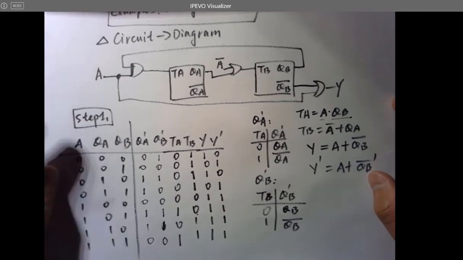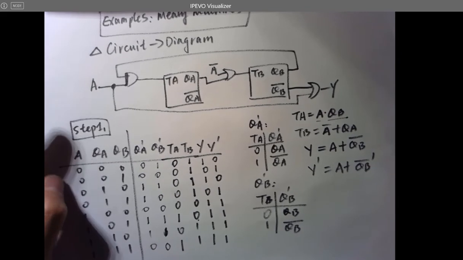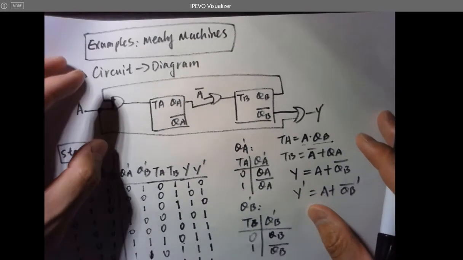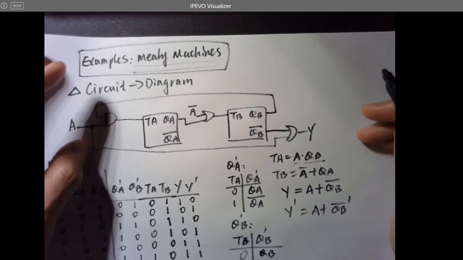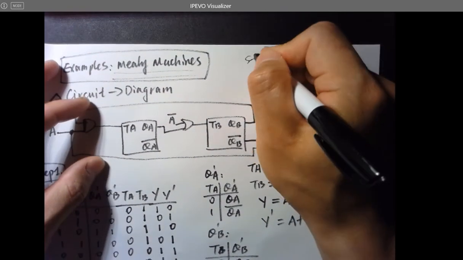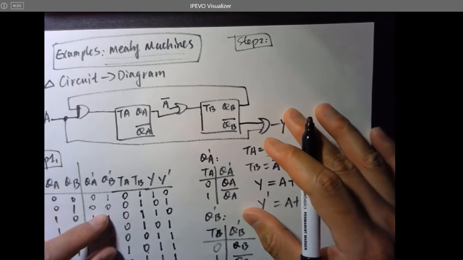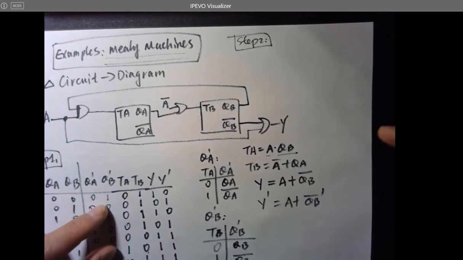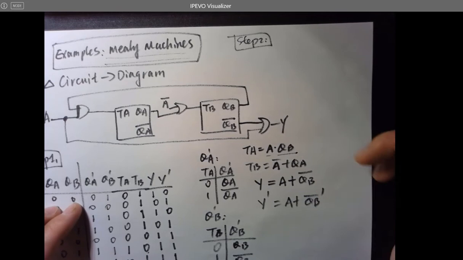What we need to do next, step 2, right? Convert this guy into the state diagram. That's what we want to do. But that's a Mealy machine, which means it's going to be slightly different. Now let's take a look at what that looks like. Step 2. So we only want to keep the states in the circles. So for example, the first state, which is 0, 0.